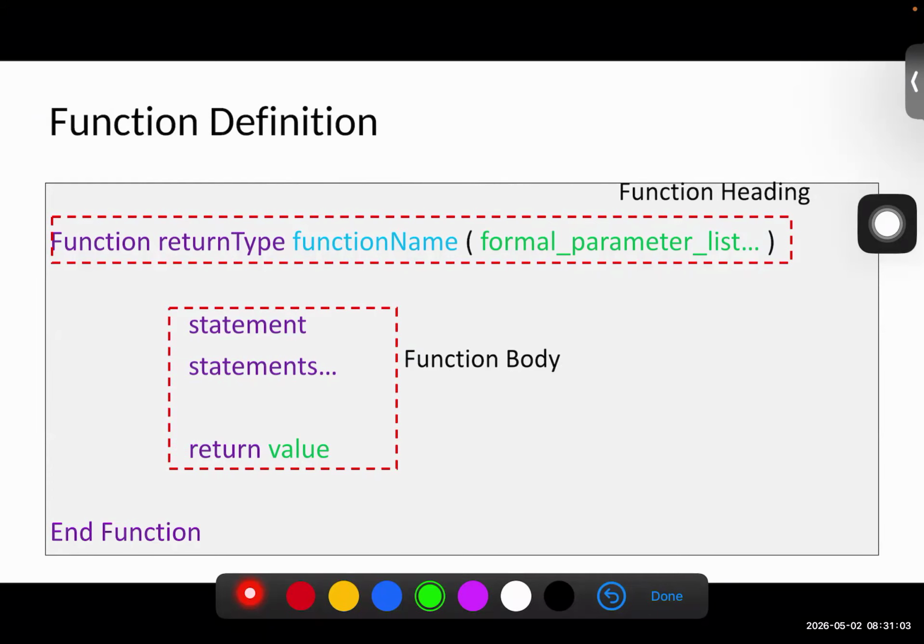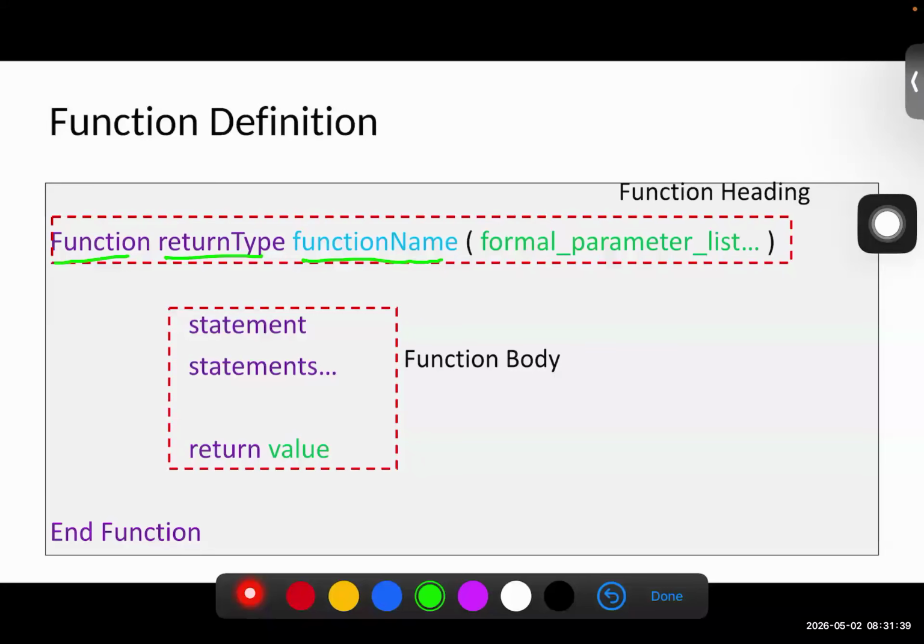When you dissect a function, you can see that I have the keyword. Then I have the return type. Like I said, this one can be int, double, float, void, any of those things. Then this one is the name of the function. The name can be any word which is legal in programming, but you should not use the names of other functions. For example, if you have a function called print, you cannot create another function called print, the same name, in the same program. It's not possible to do that.